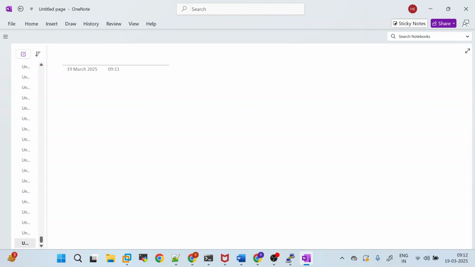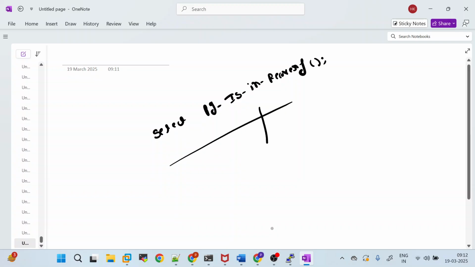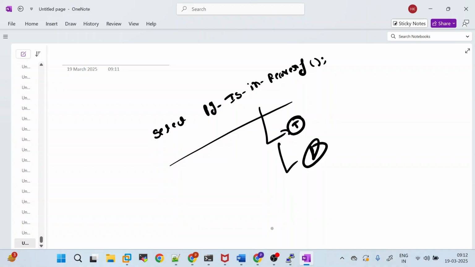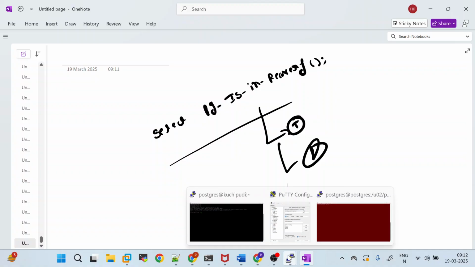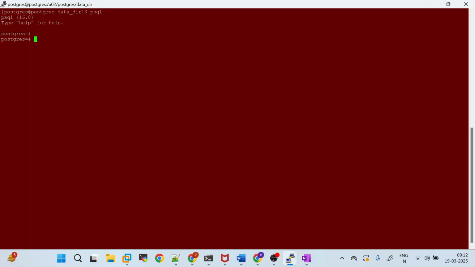And one more thing that we can check is, there is a function through which you can find out whether the instance or cluster is in recovery mode or not. So we need to call this function: select pg_is_in_recovery(). If it is true, which means that is a standby server, and if it is false, which means it is a primary server. So now let me check in this case. Let me connect to the Postgres cluster and select pg_is_in_recovery(). See, it is true, which means it is a standby server.